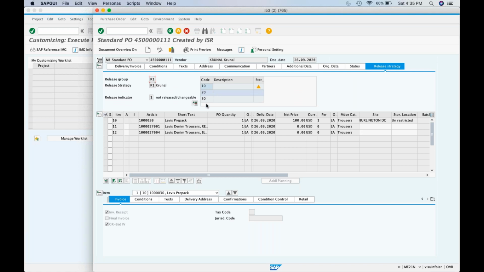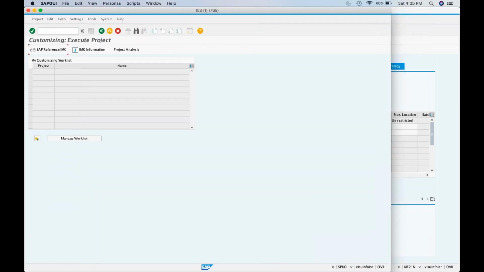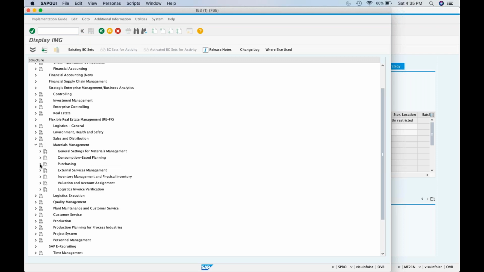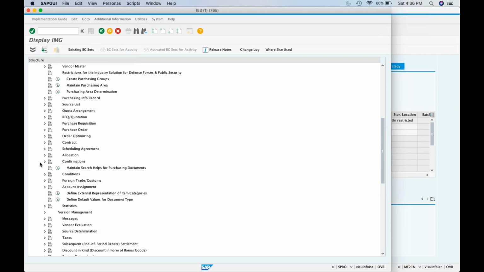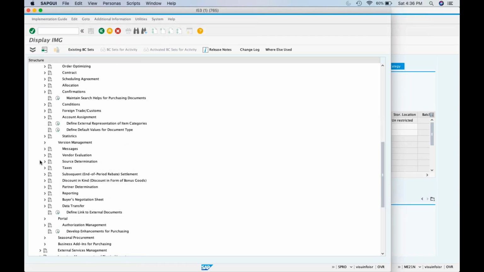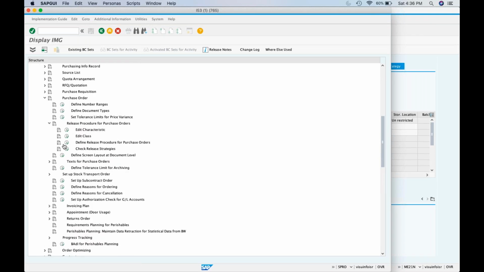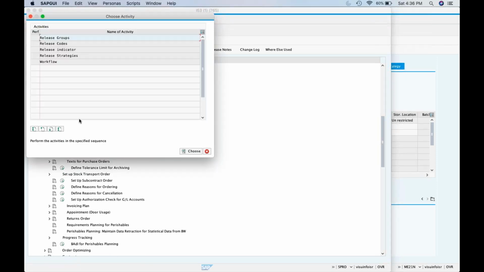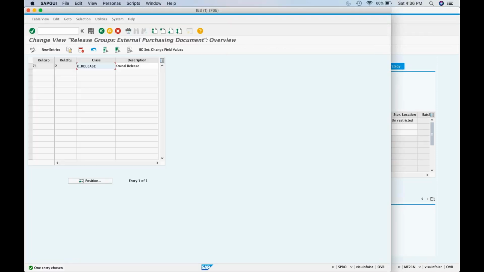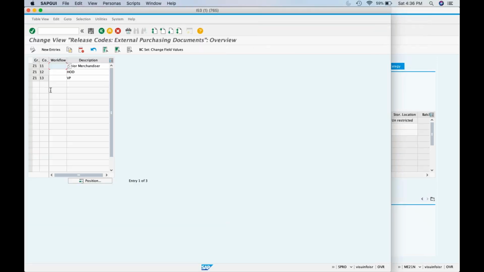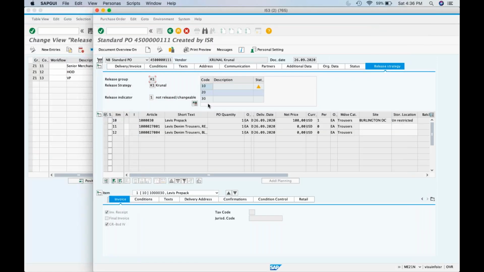We have configured 11, 12, 13, but here it is coming as 10.